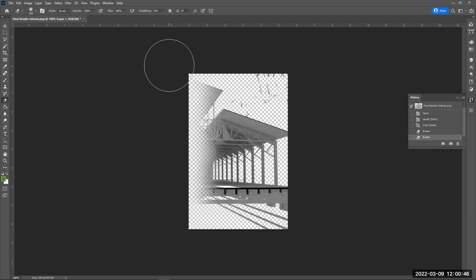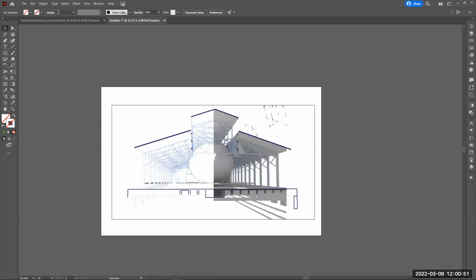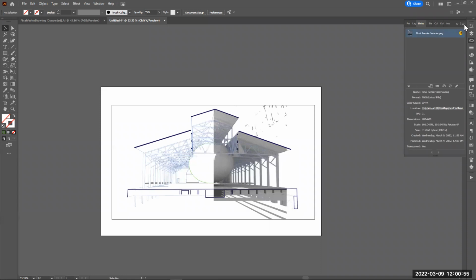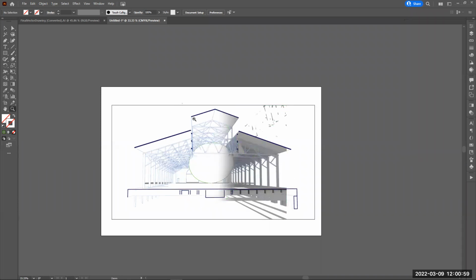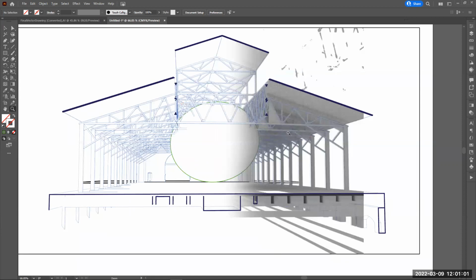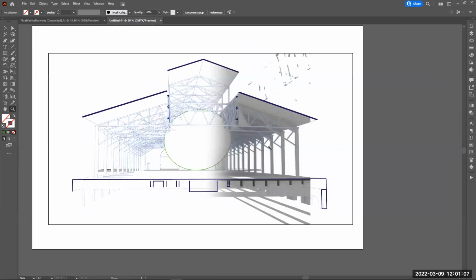So what this does, if I save it, and I update the link, select here and update link, gives you that transitional thing that I think looks quite nice. It's a rendering that transitions into drawing in a very interesting way. So again, you could add people there.